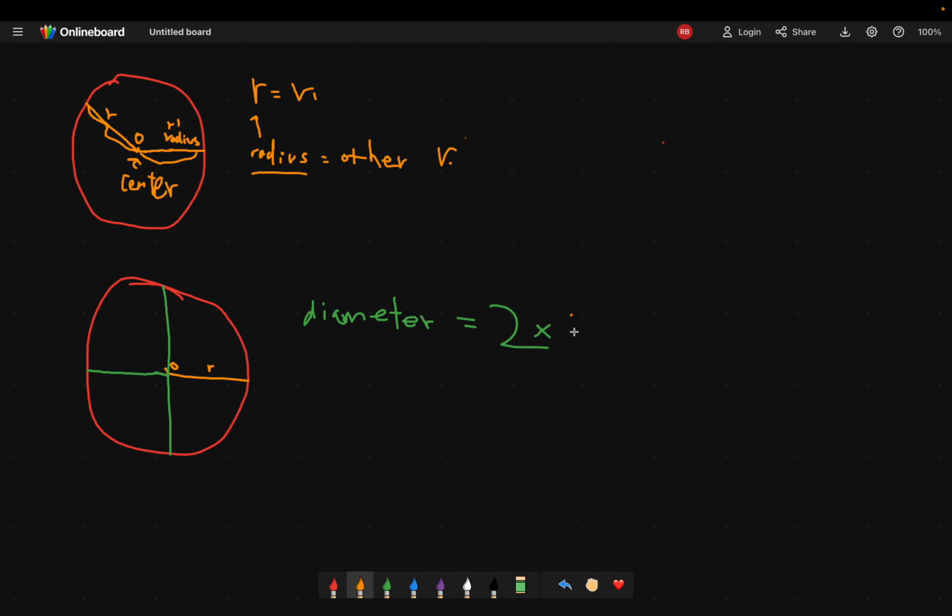And the diameter is super important in finding other stuff, such as a lovely concept. Well, you probably guessed it, pi, later. But we're going to cover that in just a moment, if I can get this writing perfect. All right, there we go. Diameter is 2 times the radius. As you can see, just like the radius, the diameter is also equal to whatever diameter you draw.